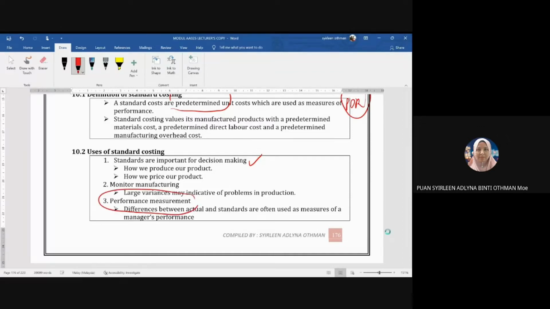Okay, nak tengok whether you are actually, dia sebenarnya indicator lah. Nak tengok whether actually your production tu ikut tak apa yang dah dirancang oleh management semasa budget dibuat. Kalau tak sama dengan budget ataupun kurang dari budget, why? Kalau tak sama dengan budget dan terlebih dari budget, you need to know why. Okay, so that is why standard costing is very, very important in production sebab kita akan dapatkan nilai tu lebih awal, even before the production starts.